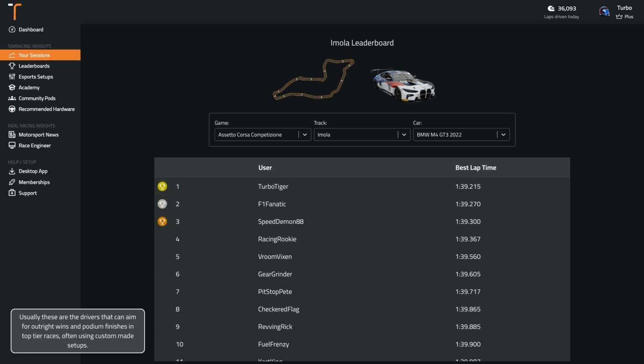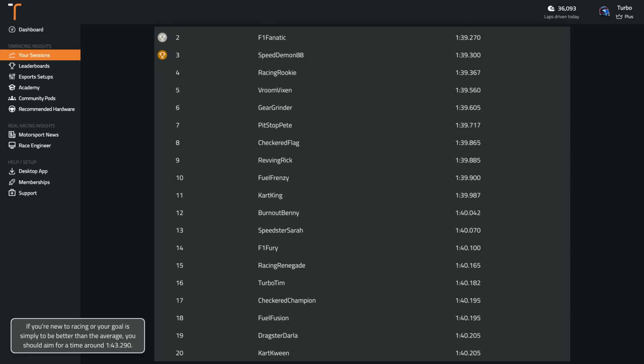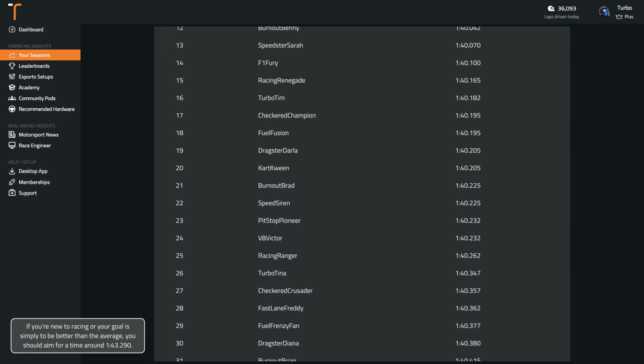Usually these are the drivers that can aim for outright wins and podium finishes in top tier races, often using custom-made setups. If you're new to racing or your goal is simply to be better than the average, you should aim for a time around 1:43.3.